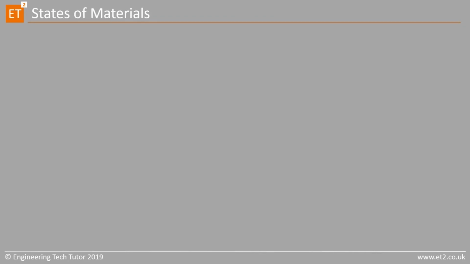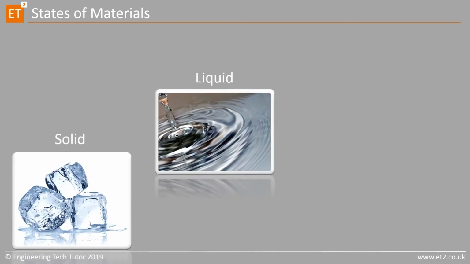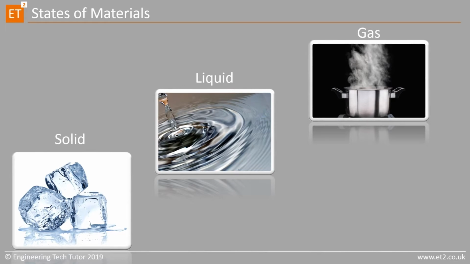So let's see if we can do a demonstration of the things we've just been speaking about. I'm going to take ice and see if I can turn it into a liquid and a gas. I'm going to do that by adding heat, because we know that adding heat turns a solid into a liquid and a liquid into a gas. So let's start by taking ice and turning it into its liquid state, known as water. To do that, I'm going to need some ice cubes, a time-lapse camera, and I think it's probably about time to cue the montage music.